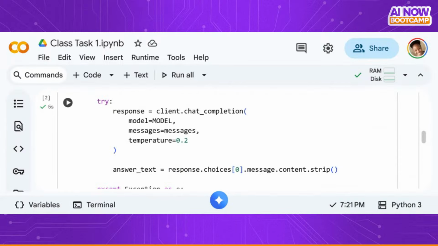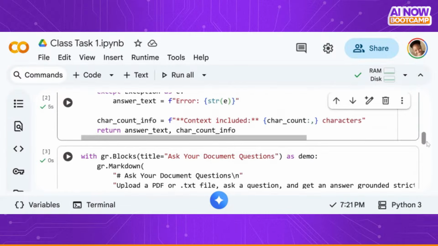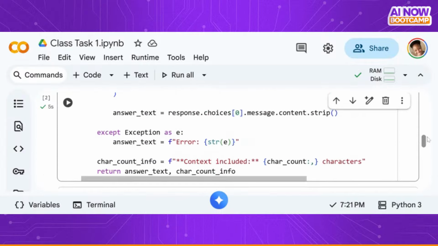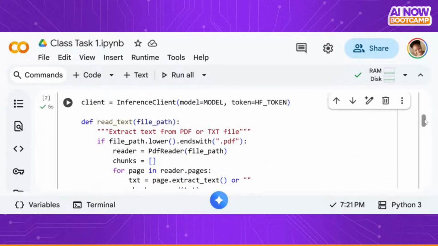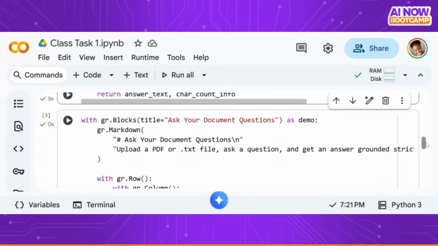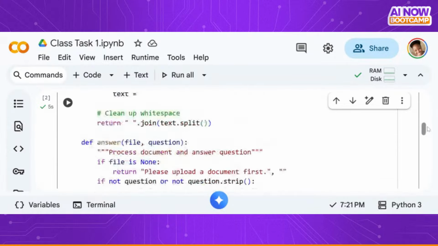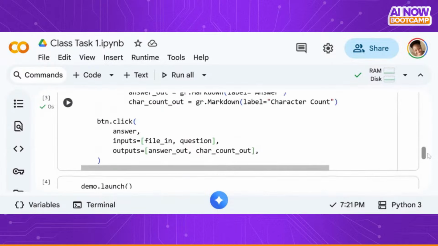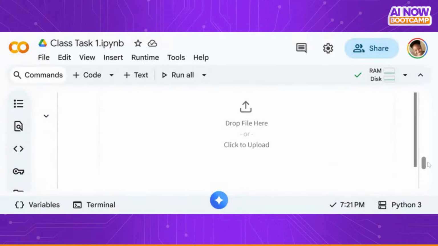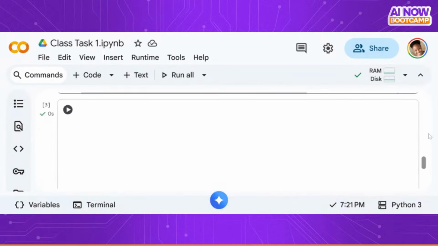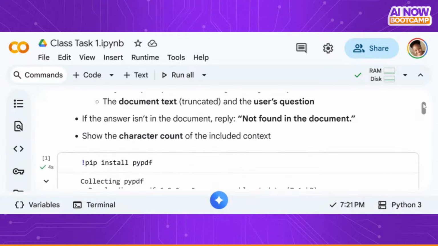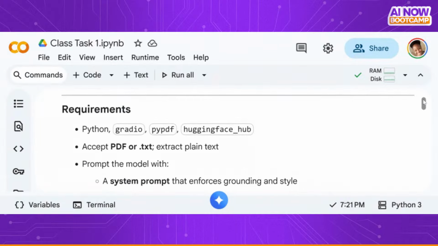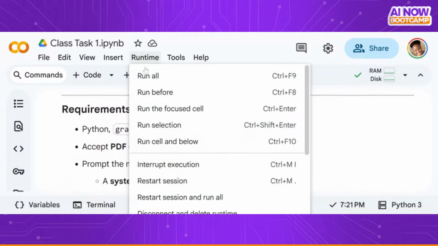We've added the model here. I think I know what might be wrong. Two things. You can disconnect and delete your runtime and then start again.